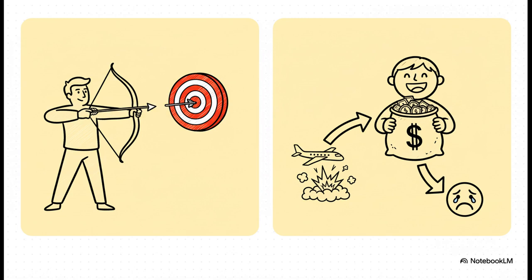But then there's this other, trickier concept called oblique intent. This is where you might not want the result, but you know it's a virtually certain consequence of what you're doing. The classic example is someone who puts a bomb on a plane to collect insurance money. Their direct intent is fraud, but they have an oblique intent to kill the pilot and passengers because they know their deaths are a virtual certainty of the bomb going off.